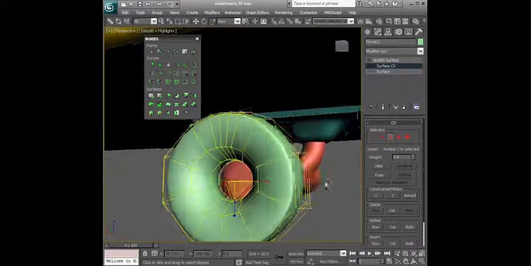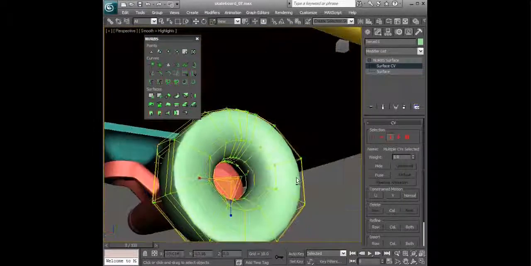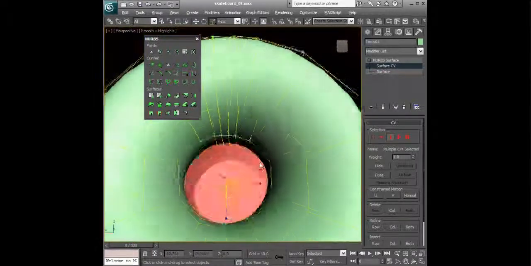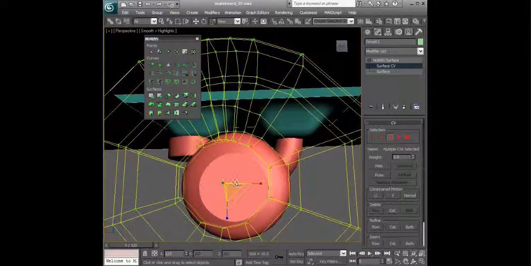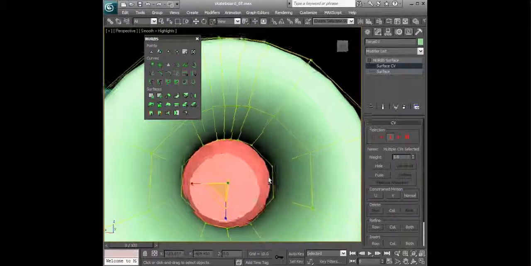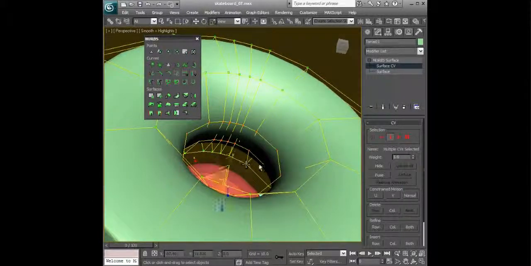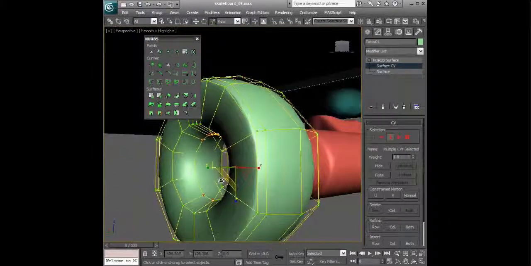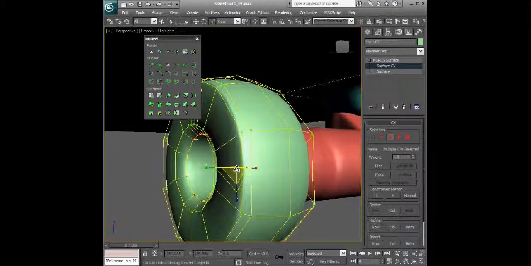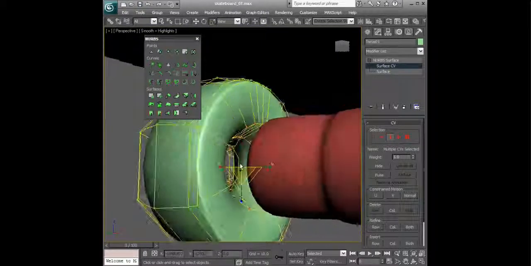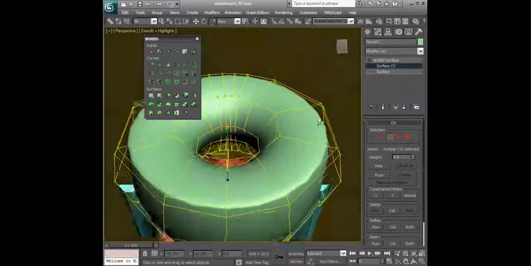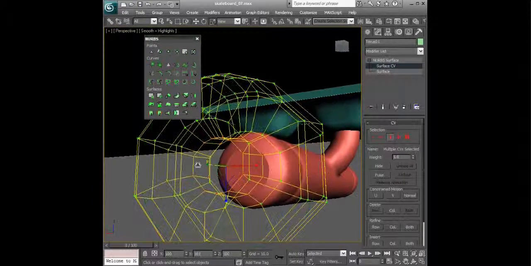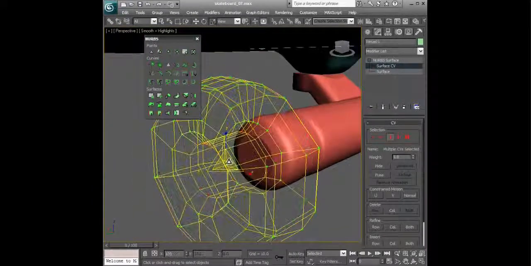All right, now in the center here, I want to kind of bring this out a little. So I'm going to select the center column and just scale this out. All right, and then I'm going to go ahead and select all of these, scale those out a little bit as well, and let's scale them out in the Y direction. And we grab something that we didn't want. So I'm going to just select those two. Okay, just give us a little bit more of a sharp edge in the center there.